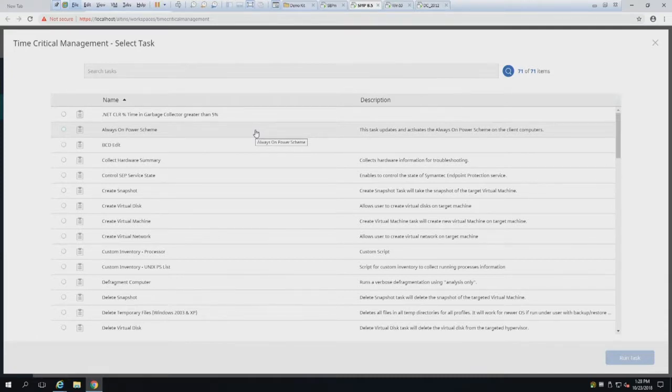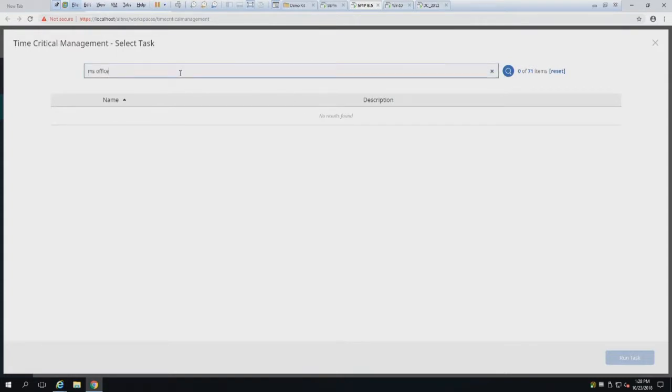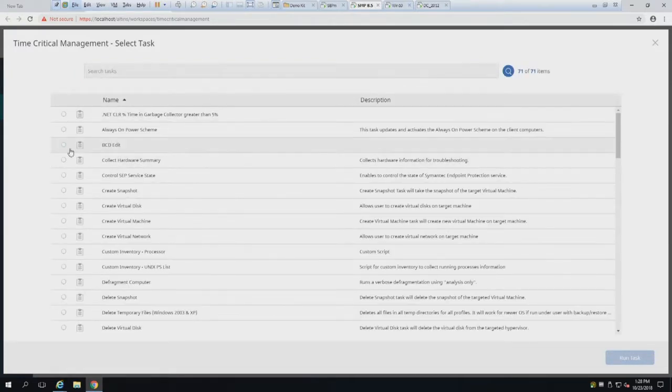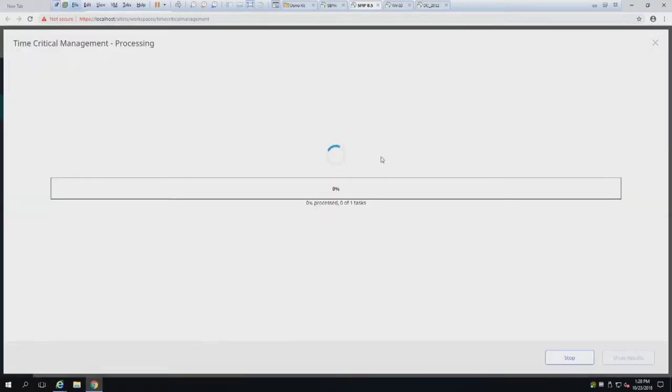So if those jobs and tasks have been scoped out for whatever reason, right, then you obviously wouldn't see the ones that you don't have access to as well, okay? But any one of these I can go ahead and click on and go to town on. I created one earlier, which is just a cheeky little command line that I think runs a message box on the endpoint there. But I can do a search for it. Oops. It's not Office, I think it's Office Patch is what I called it. No, maybe not. All right, well, we'll skip that and just pick any old one here. Let's say it was the BCD edit, right? I can go ahead and run that task, which will likely fail because the endpoint doesn't have access to that, but that's okay.